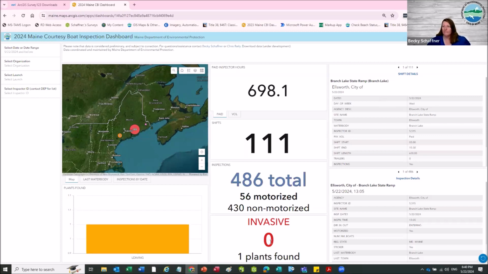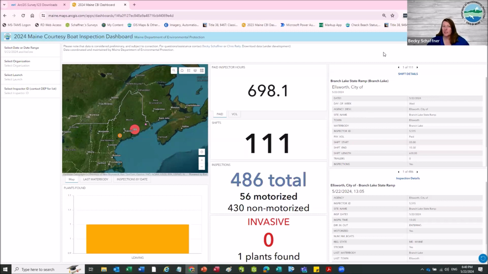Exactly. Some people have a lot of volunteers on their roster, so it's good to get everybody in. If your inspector's name is not in the app, they can type it in, but it is nice to just be able to pick it from the drop down.